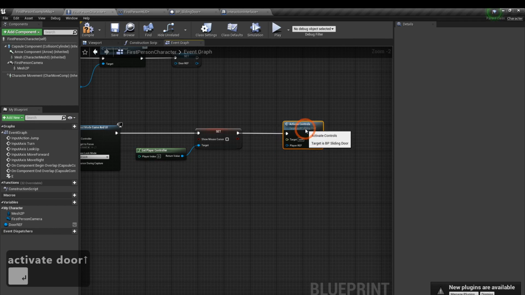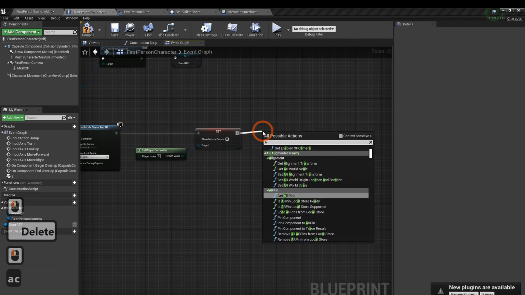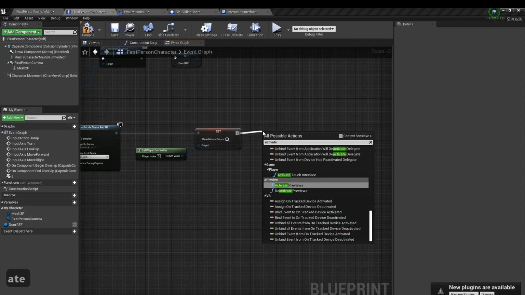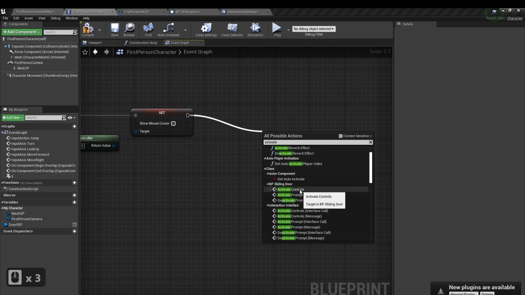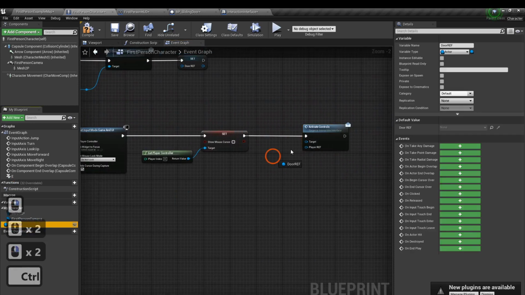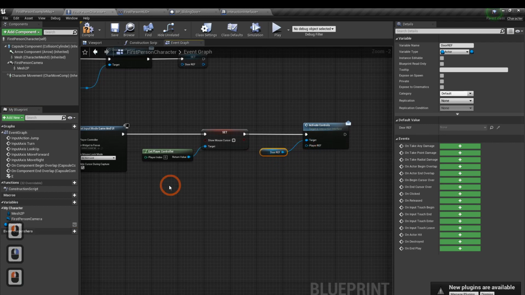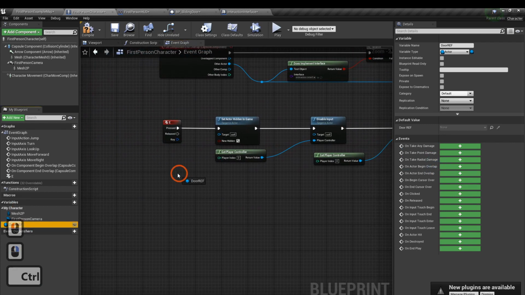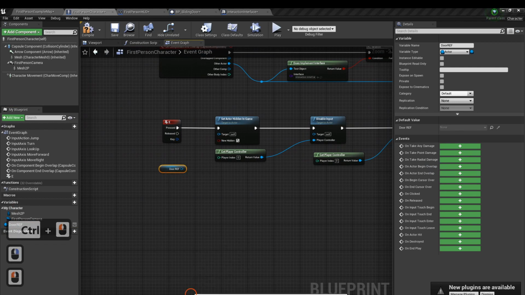And we're going to activate the interface so that way we can actually activate the door controls themselves. And we're going to need a reference to the door, and then we're going to also add a reference to self there.